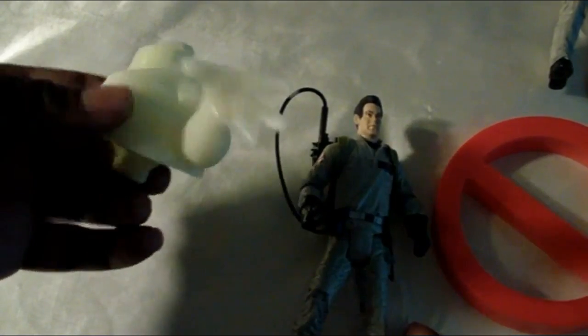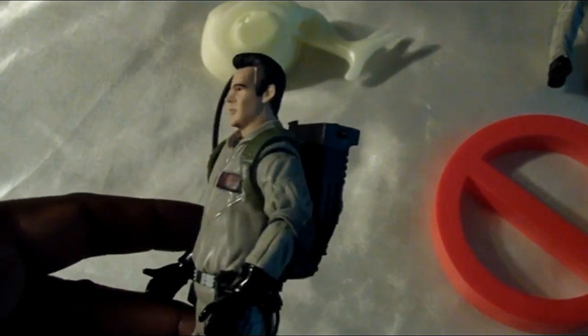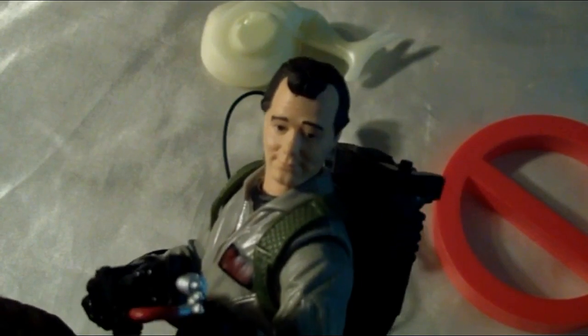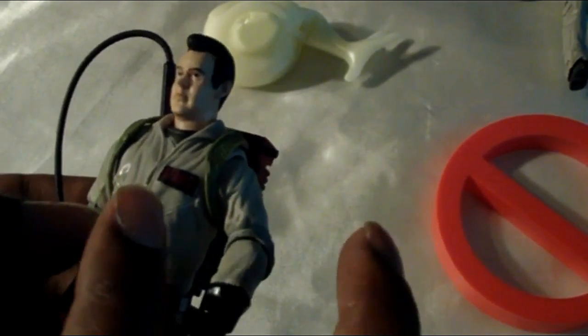Then after, we have Ray, and he comes with the left hand of the ghost, part of the No Ghost logo. There, Ray. Not too bad sculpting. Now look at Peter. Right in your face. Back off, I'm a scientist. They all have the little Ghostbuster signs on the side there. They all have their names here. Some of them are hard to read.